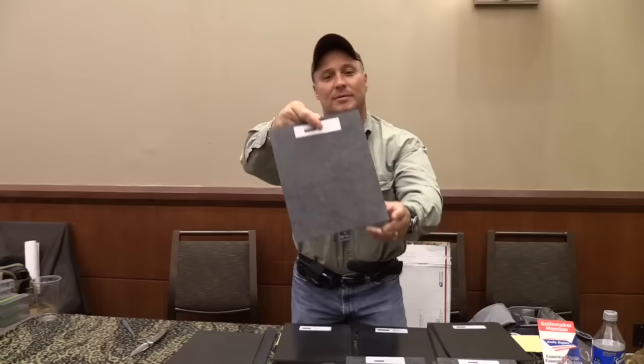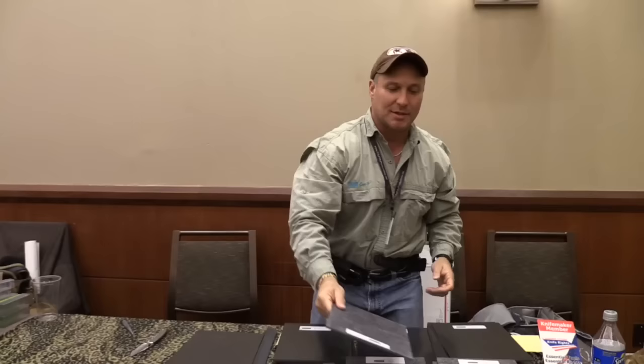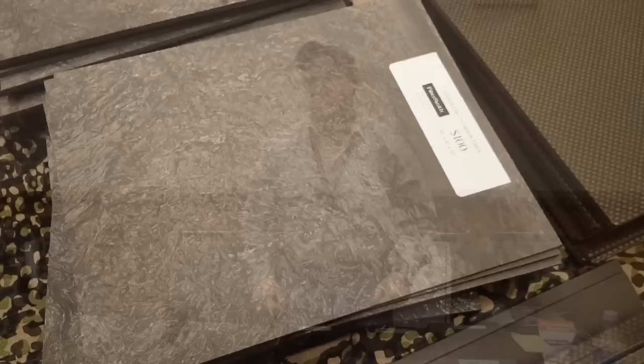Matt's new Carbon Fire — we're calling it — is a marbled carbon fiber, surely going to be very, very desirable, and you'll see it on a lot of tactical and a lot of folders coming up. Again, Steve Delac's New York custom knife show, Disc-in booth — thank you.